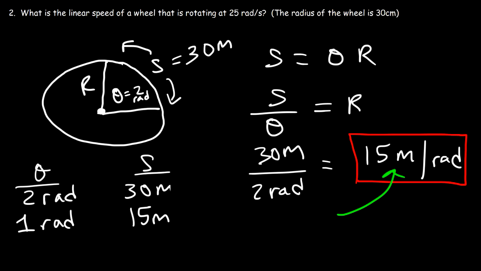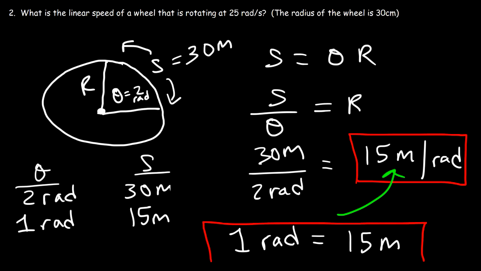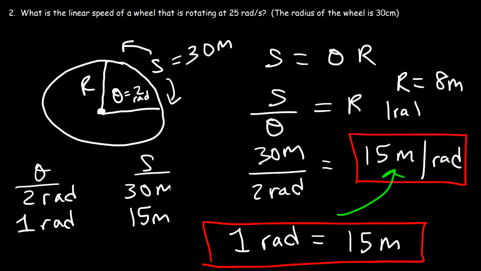So 1 radian is equal to the length of the radius. When the angle is 1 radian, the arc length of the circle equals the length of the radius of the circle — in this example, 15 meters. This is useful for conversions. If you want to convert linear speed from radians per second to revolutions per minute, knowing the conversion factor between radians and meters is key. If the radius of the circle is 8 meters, then 1 radian represents an arc length of 8 meters, so the radius is 8 meters per radian.